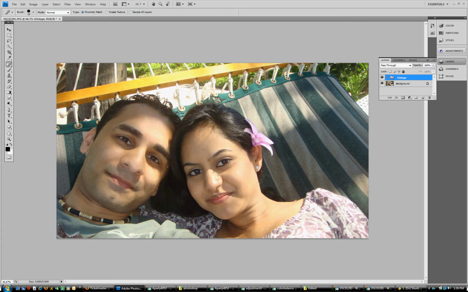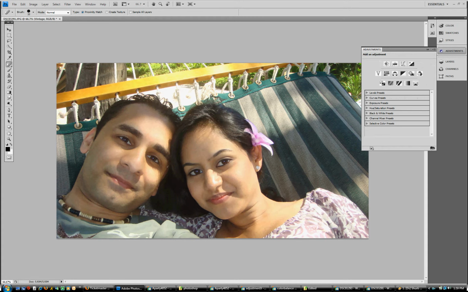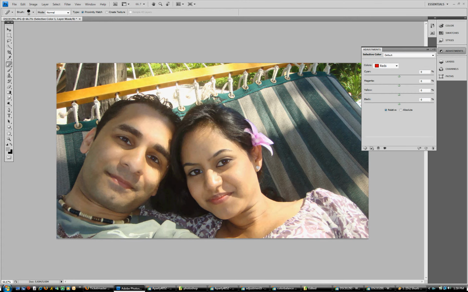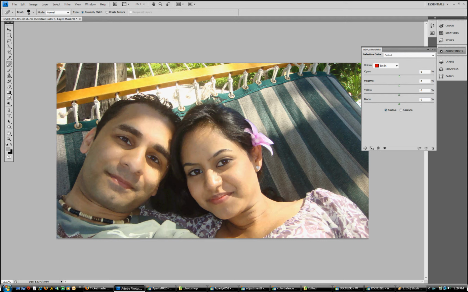The first thing that I'd like to do is selectively lower the contrast of the image. In order for me to do this, I would have to pick the selective color tool. Okay, and here we are. The settings used with the selective color tool will vary depending on the contrast in your image. So when adjusting the settings, be sure that no part of your image turns gray. In the colors drop-down menu, select black, then lower the black value until the shadow is revealed.